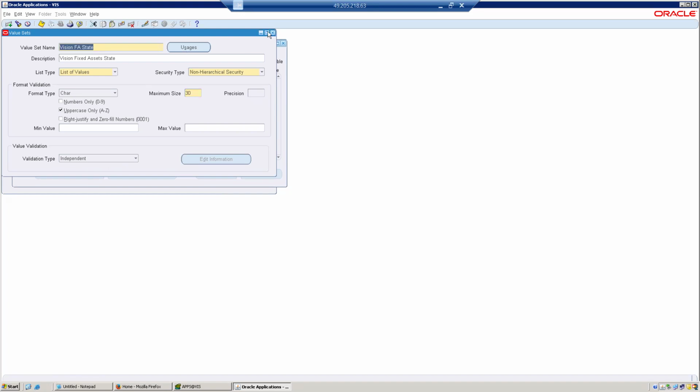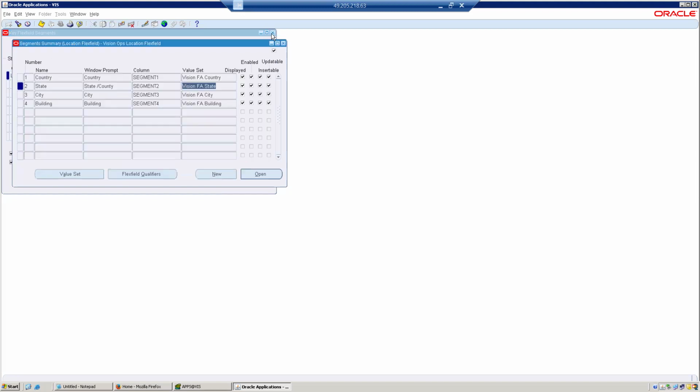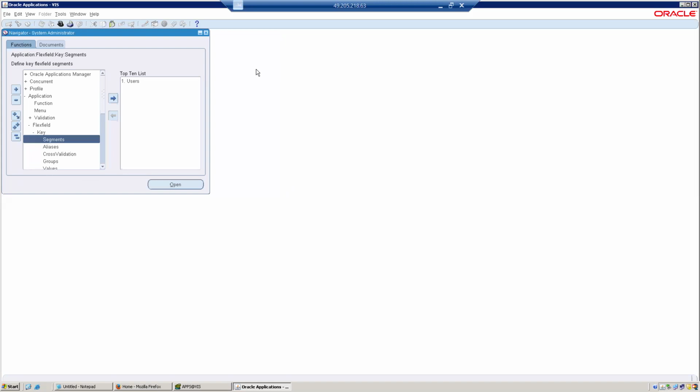At the same time, I'm going to show you a DFF. DFF means, as I told you, some additional information which is not there in the Oracle standard form, which I need to require. In that case, we can enter it at the attribute level.